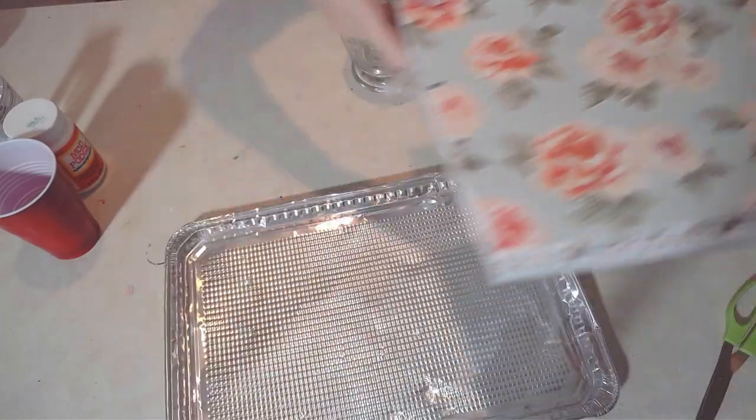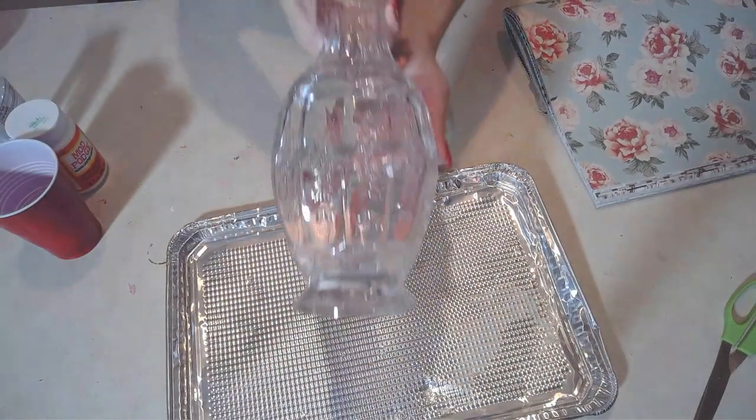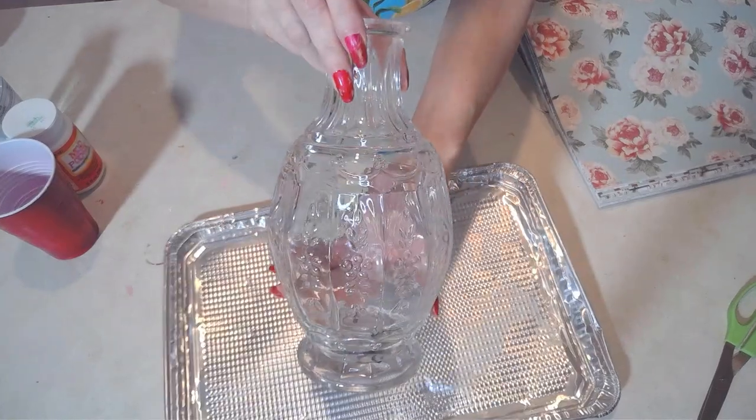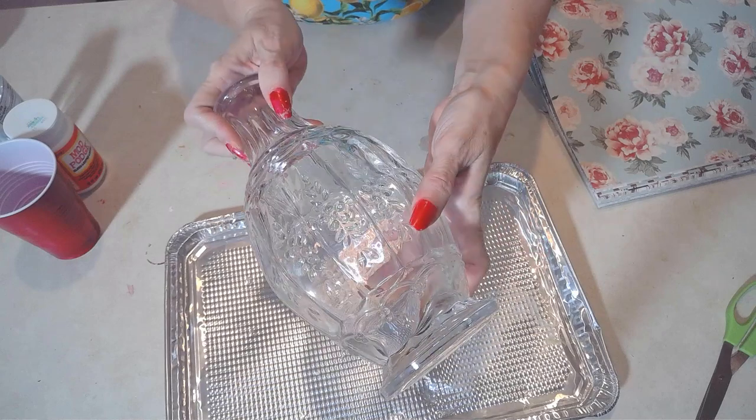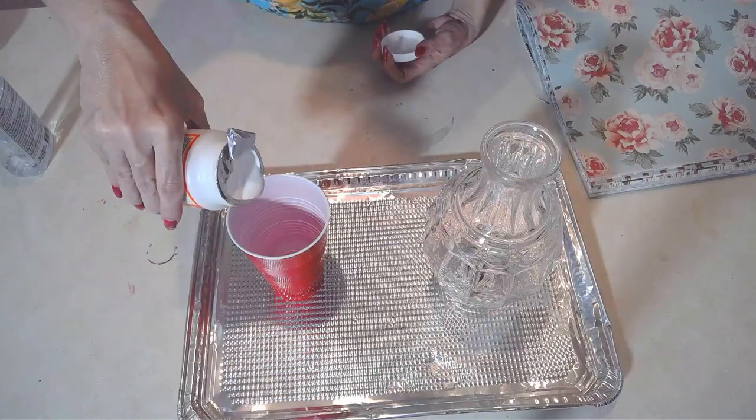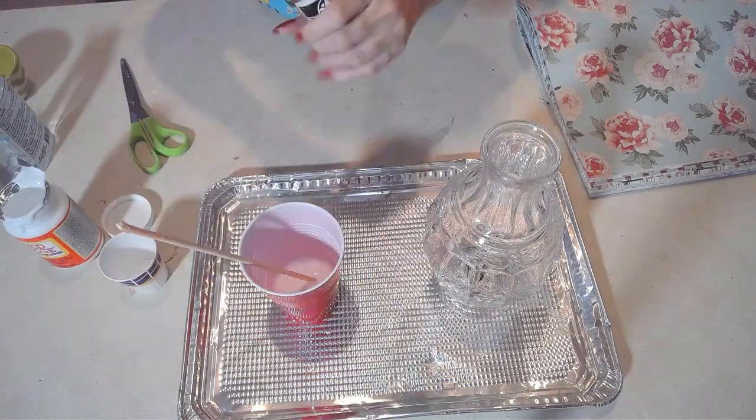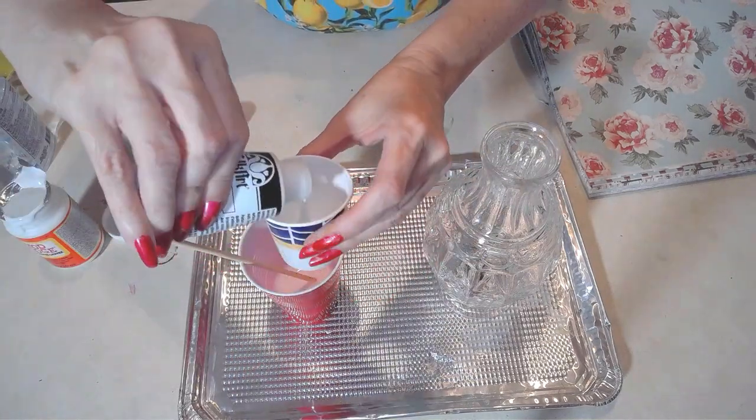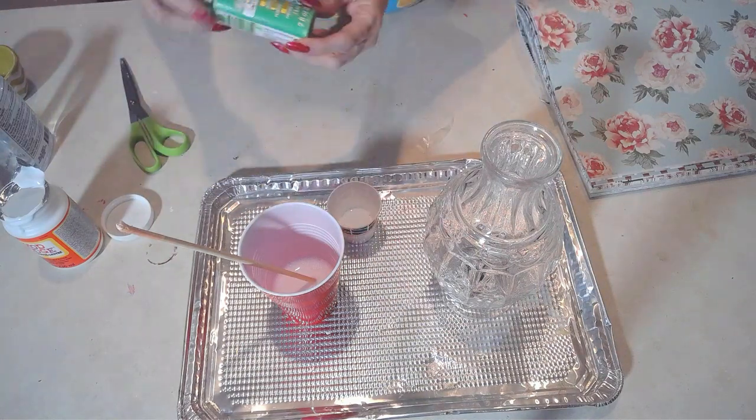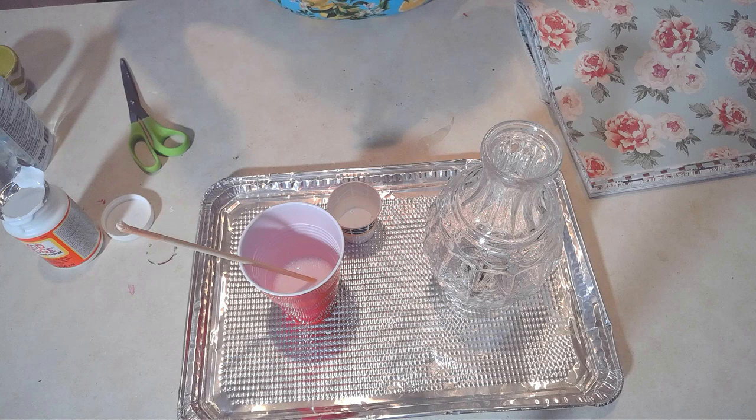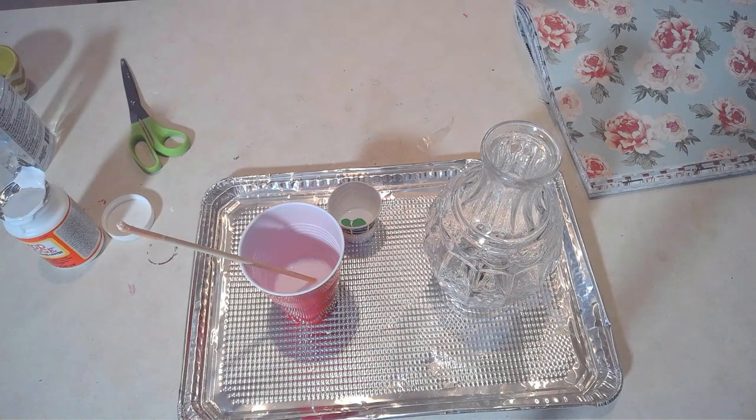It's so much fun to dye these Sola wood flowers. I am so happy they sent me a nice big box. Next I am using this piece of paper as my theme, my color scheme. I found this at Goodwill for two dollars but it was on sale for a dollar. I decided I wanted to paint this glass, but I don't want to paint it on the outside because I just like the design and I didn't want to mess it up.